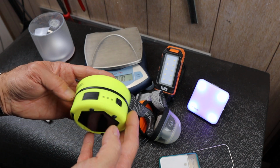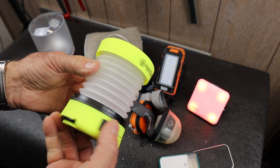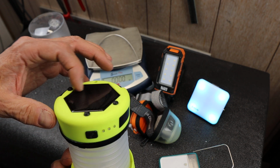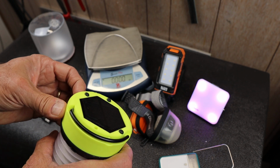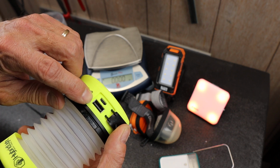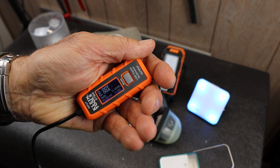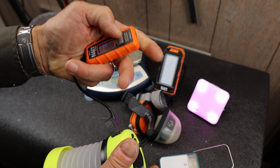But the HybridLight, now this particular guy, it sells for about $35 on Amazon, is fairly well-made, solid. This is safety yellow, they call this, with a 2000 milliamp battery under this solar panel. It does have the ability for you to charge it, which is always good, and it's got the USB out. So if I test that out with my Klein tester here, you can see it's kicking on, and it has 5 volts out here.